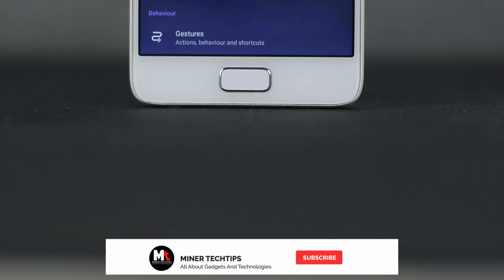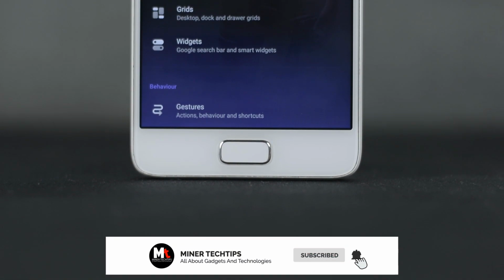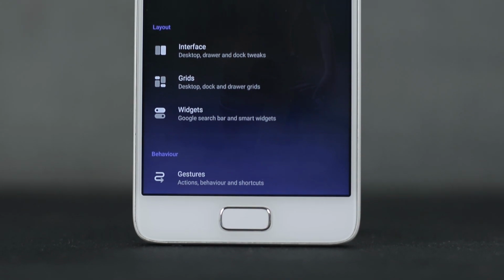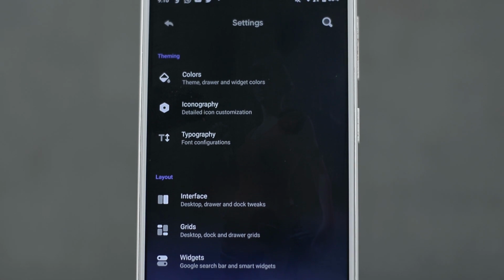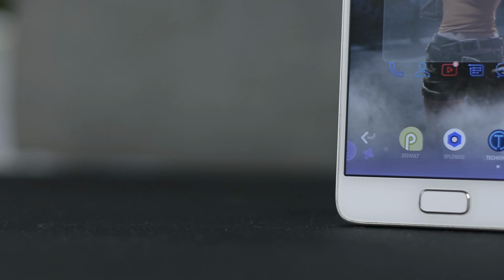So I guess you got some idea about the new Hyperion launcher, and it is the best launcher I would say among all the other launchers. After using this, you'll definitely love it, and of course it has the ability to replace your Nova launcher. So check this awesome launcher out once.